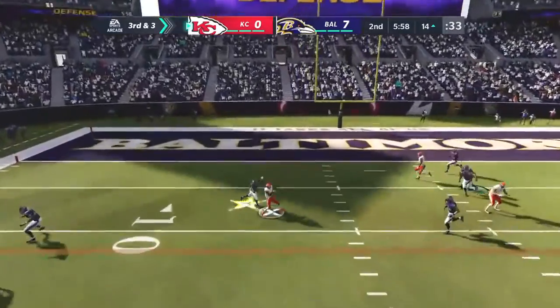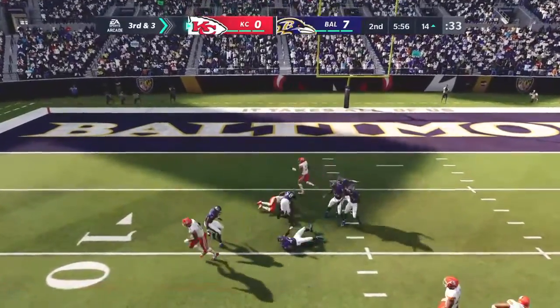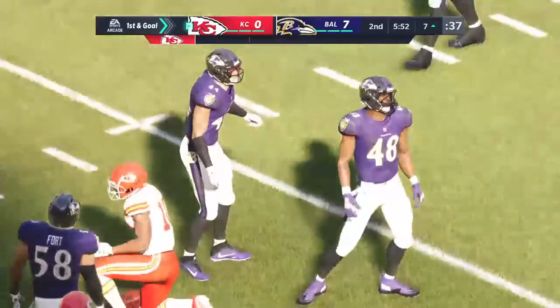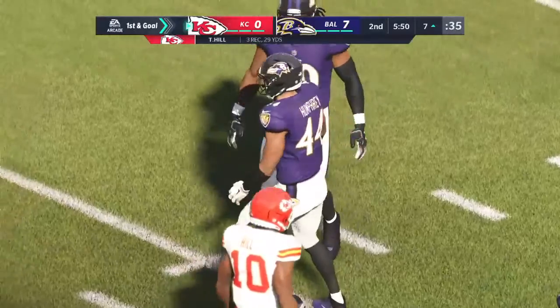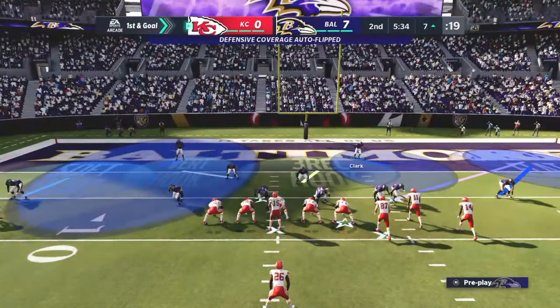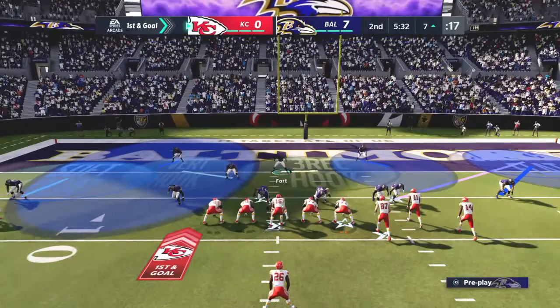Again, he'll drop to throw. He is going to find Hill here, and he picks up the first as he's able to take it down to the 7-yard line. Sets up first down and goal. 7 yards on the pickup there, and now they've got it first and goal.